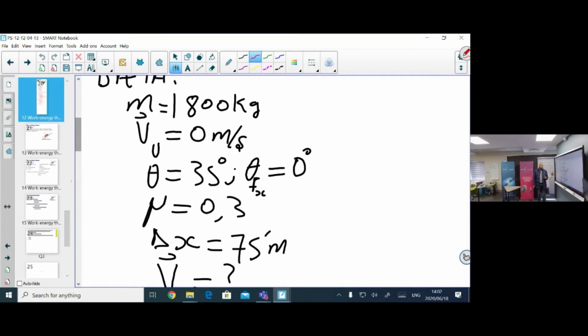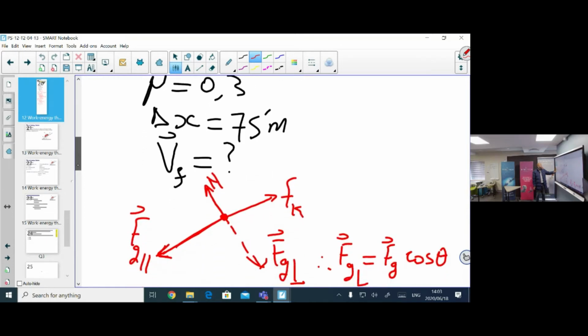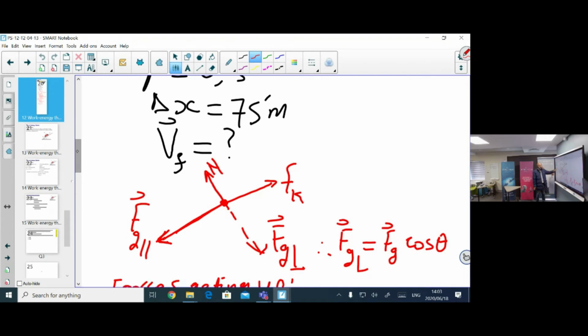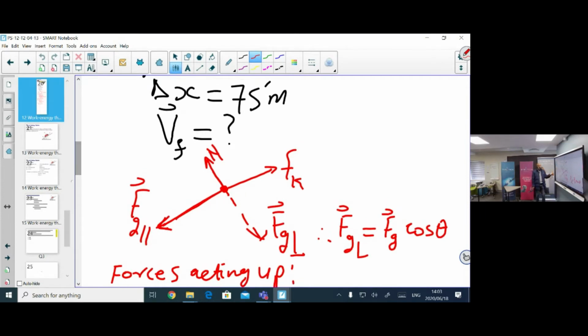Don't forget, because we are dealing with the F of x all the time, your theta then is equal to 0 degrees. Don't be confused between this given theta and the theta that we're supposed to know, because this is the x-axis. We have a positive side and a negative side on the x-axis. Now we have this value of mu, which is equal to 0.3 without a unit. I told you that this one is because of the ratio, we can't just have a unit. And then the distance there, which is 75 meters. And then we have the final velocity that we are looking for.